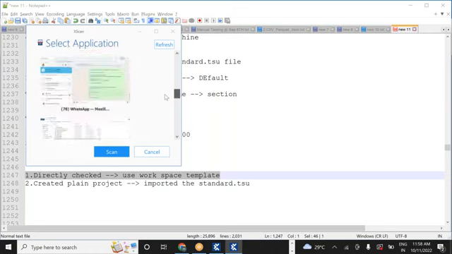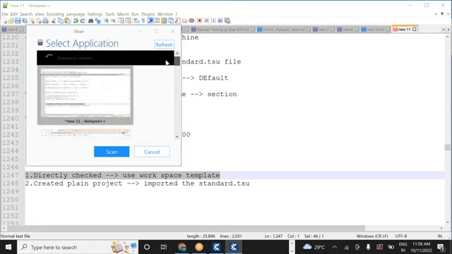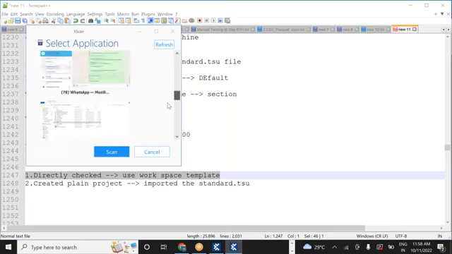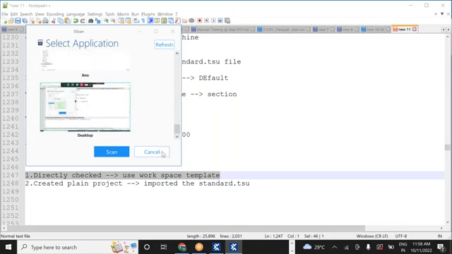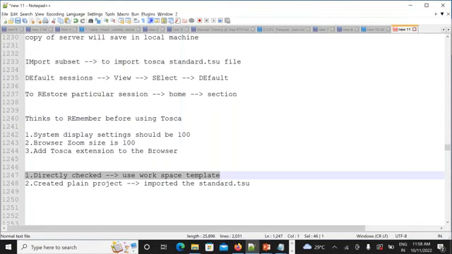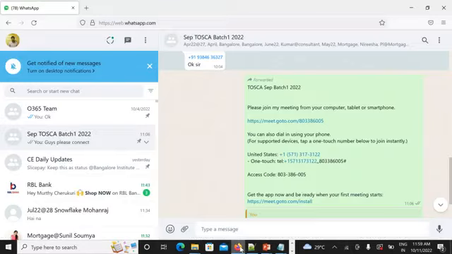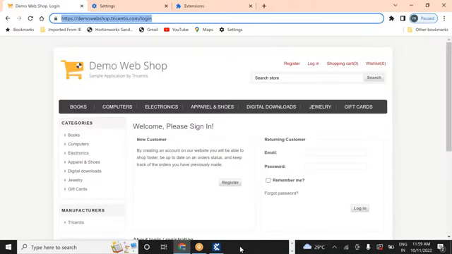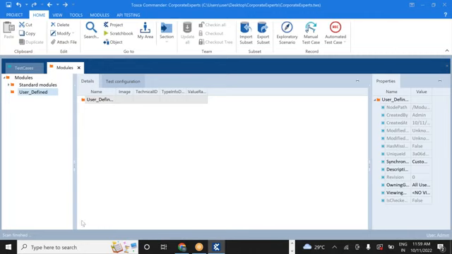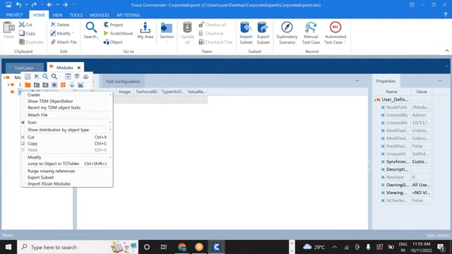Sir, after creating a user-defined module, if I right-click on that user-defined, I'm not getting that scan option. I'm getting options like attach file, capture screenshot, import object map. What is the exact issue? You created user defined, you right click here, and you are not getting the scan option. What is the option you are getting?